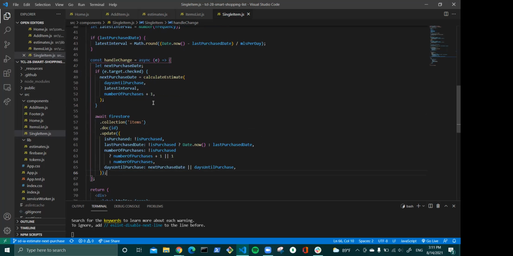And we only want it to be updated when it was checked. So Sandy came up with the idea, we have a condition to see if it's checked and have that in there so that it'll only calculate it when it's being checked. So basically we took the variable outside of, we initialize the variable like this, let next purchase date, and then if e.target is checked, e.target being the checkbox, then calculate it.